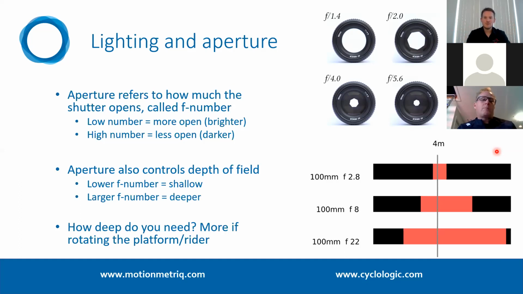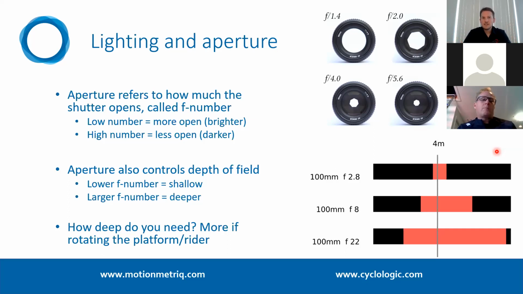Because if you're going to be looking at the back, you want to be looking at markers on the back of their pelvis or their lower back. And if you're looking at the front, you might want to see their hands, but you definitely want to see the front of their knees. So the depth this way, when you're looking at the front or back, becomes a little bit more important than looking side on. So a low F number creates that shallower depth of field. A larger F number goes a bit deeper.